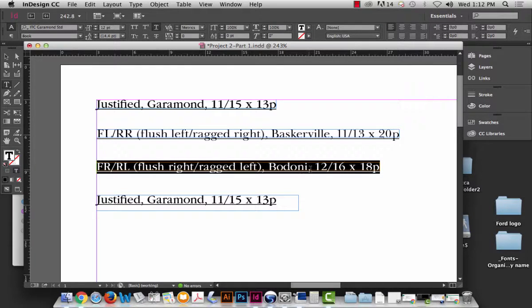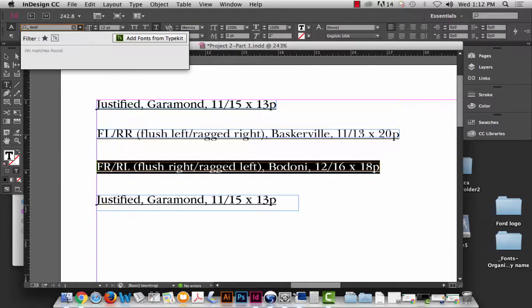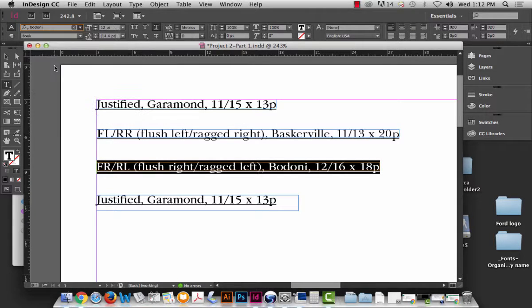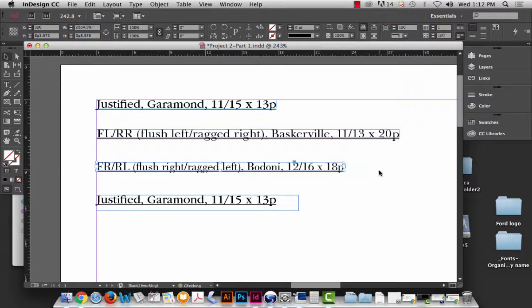Oh, but this is still set in Garamond, so I need to make this Bodoni. I typed it all in, but forgot to tell it it's Bodoni, and it needs to be the STD Bodoni. So I'm going to go up here and find Bodoni. And this is probably just Bodoni Book, that's the regular one. Now again, if I hit the escape key, it will give me the black arrow tool, and I can double click on the corner node, and it will conform that box to the type. Perfect.